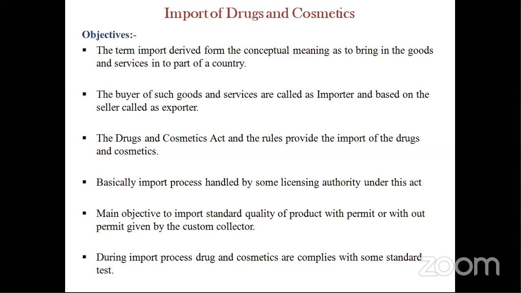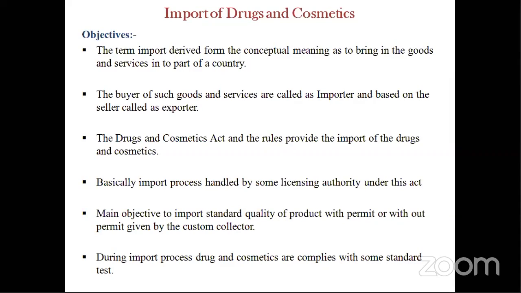So this is the basic difference between import and export. Import means bringing goods from another manufacturer or country, and those manufacturers send the product according to the order to the importer. They are called exporters.